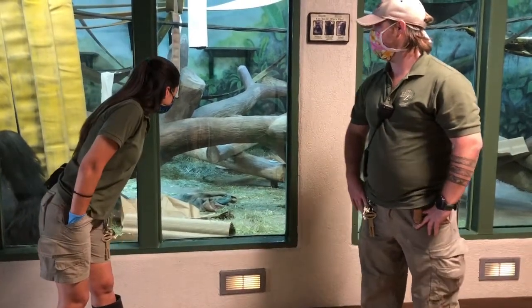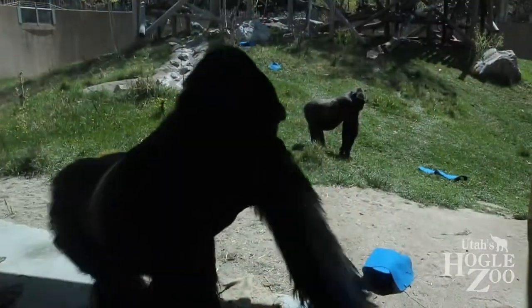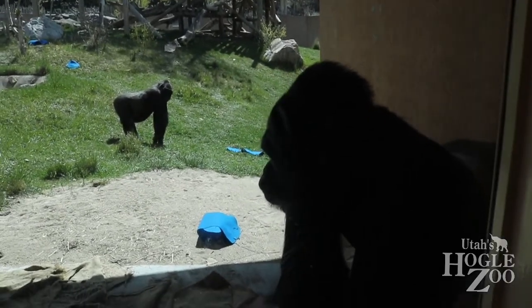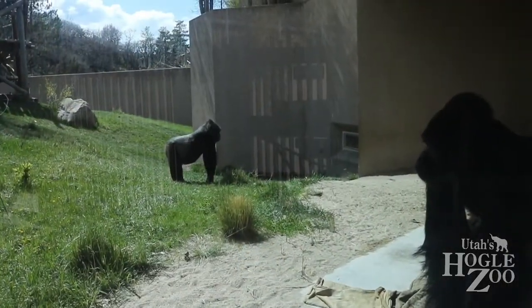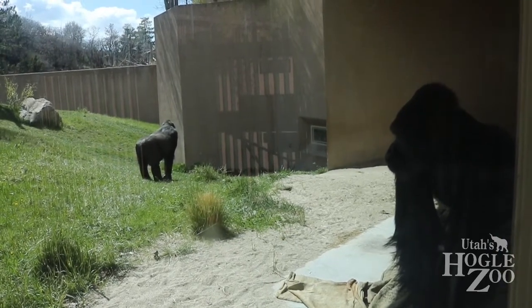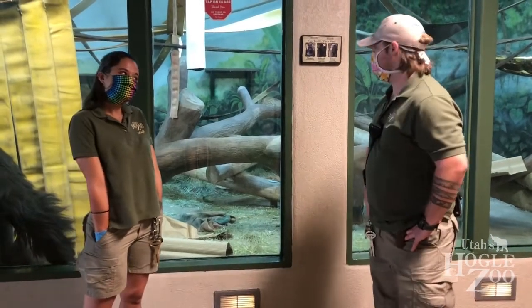So with Jabali being pregnant, Kiran, what are some of the parameters that we have for baby proofing? So just like any parents would do when they bring their kid home from the hospital, they want to protect the house and make sure that the baby is completely safe. We have our indoor exhibit, we have our outdoor exhibit, and we do a lot of modifications to make sure that it's nice and safe for Jabali's baby on the way. The first few months after the baby is born, Jabali is going to do a really good job of cradling that infant — she's just going to hold on to it 24-7 for the first few months. And then after two or three months, the baby is going to start entering on their own, and that's where our parameters kind of come into play.